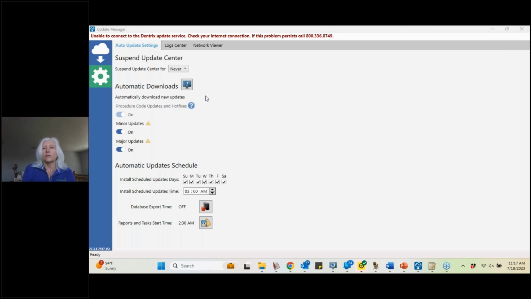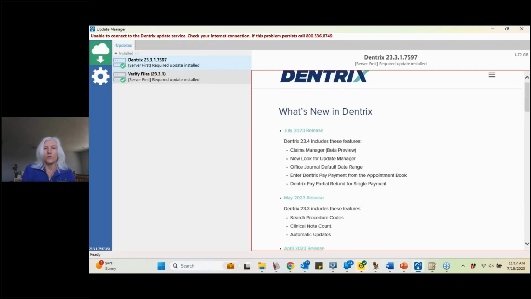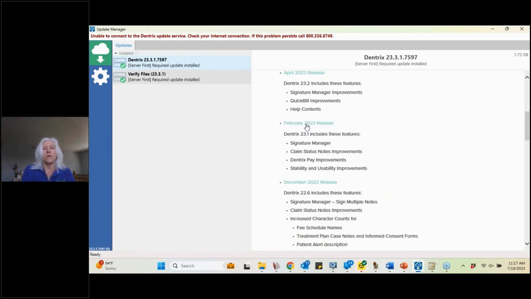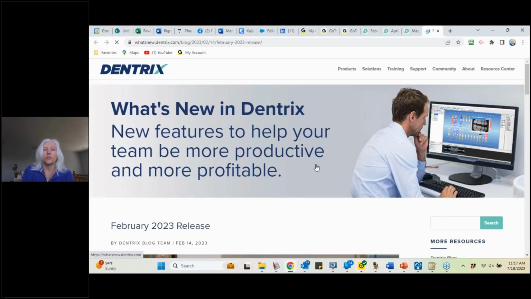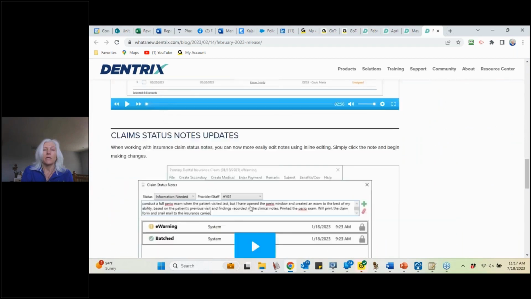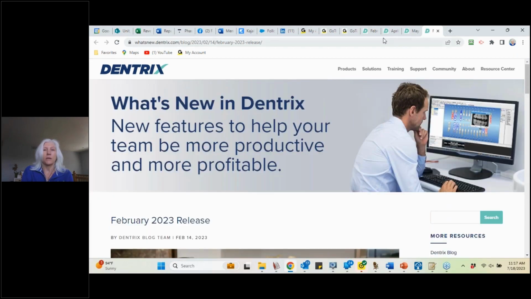Okay, perfect. All right, so then from here, I want you to just understand that these are hyperlinked. So you can see here, if I click on this February 2023 hyperlink, it's going to jump me out to the Dentrix website, and then it's going to show me some brief information about each update.